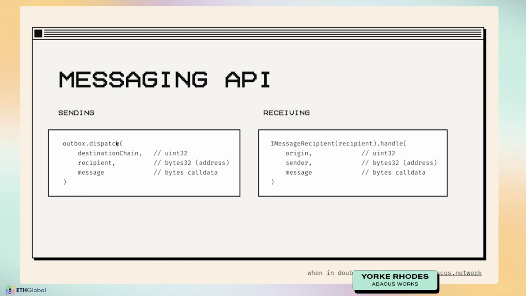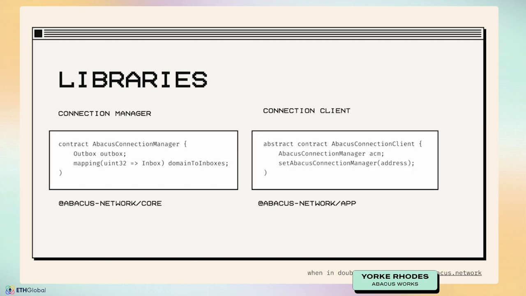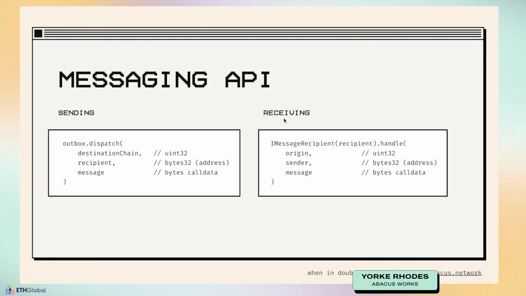And on our docs, you can find the addresses and APIs and interfaces for these contracts. And you can actually dispatch cross-chain messages without even doing any development yourself. You could go and interact with the outbox on Etherscan. So that's pretty exciting. I definitely recommend you try that out. Maybe I'll demonstrate that at the end of this workshop. So this is really all you need to know to integrate with the Abacus system.